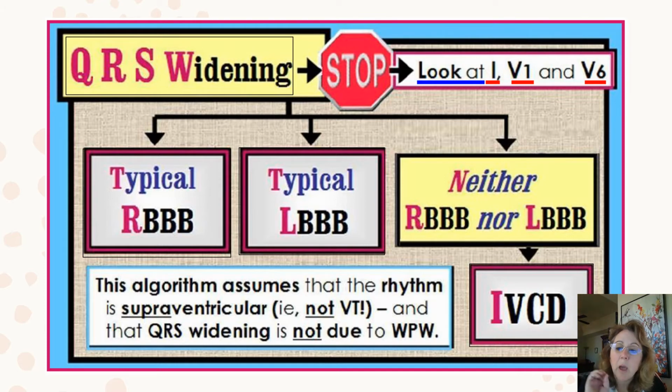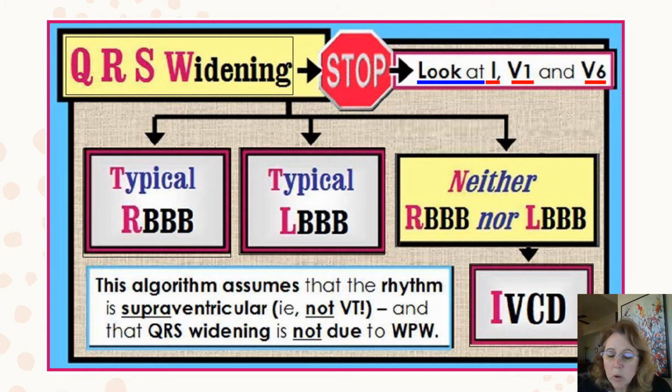So we only suspect a bundle branch block when we have QRS widening. So I oftentimes, every single semester, have students that are looking for a bundle branch block, but the QRS isn't wide. Don't worry about it. If the QRS is not wide, you don't have a bundle branch block. So that means it's the very first thing on this slide. So we are looking, is the QRS wide? And how wide does it have to be? It has to be greater than 0.11.